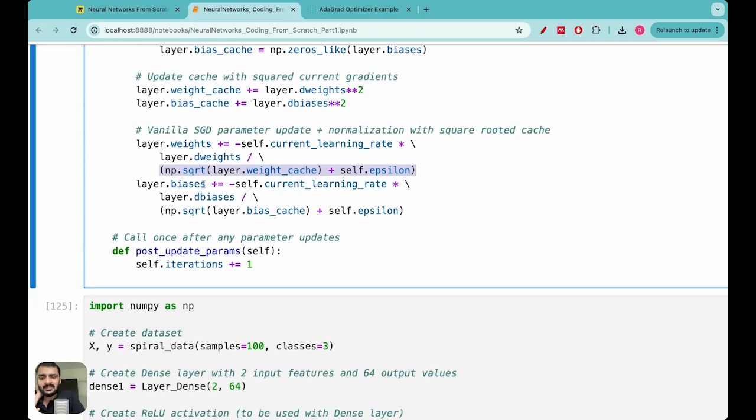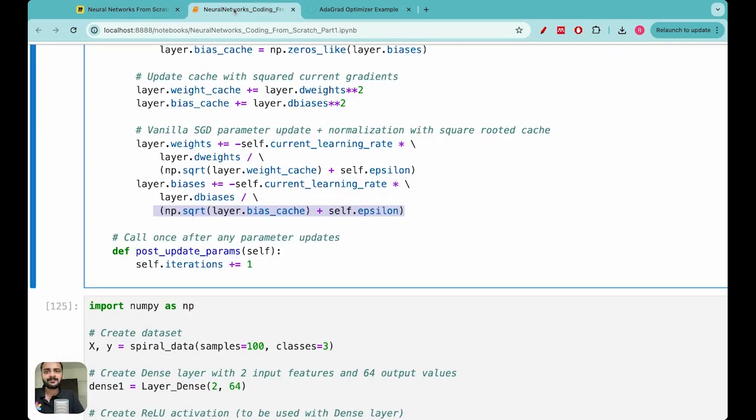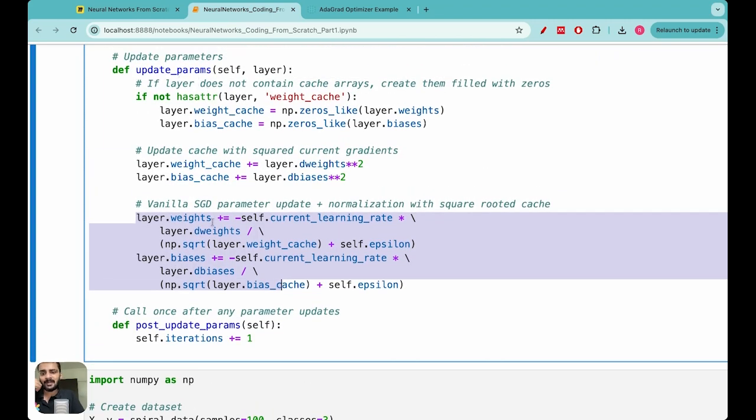You take the bias and you subtract alpha times the gradient with respect to bias, and then you divide by the square root of bias cache plus epsilon. Note that on the whiteboard, I always mentioned weights, but the same logic and the same discussion holds equally well for the biases as well. So this is how we'll be updating the weights and the bias in the method called update params.